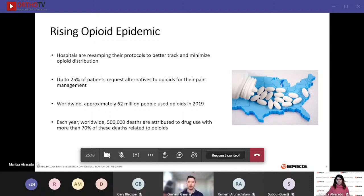I was just on the road traveling in the United States a few days ago and spoke to a doctor who has now been using our Polar Care Wave for a few months. And he said that he is almost never prescribing opioids anymore. He's given his patients the Polar Care Wave. They absolutely love it. Their pain levels are down tremendously, and they don't want to take them. We all know the complications of what opioids do and the side effects that they have and the risk of addiction. So again, just doing everything in our power and trying to help people out.